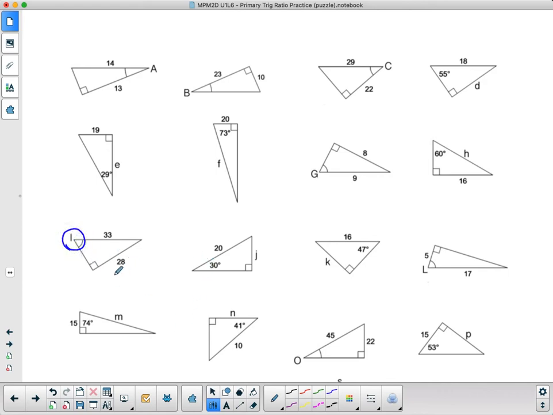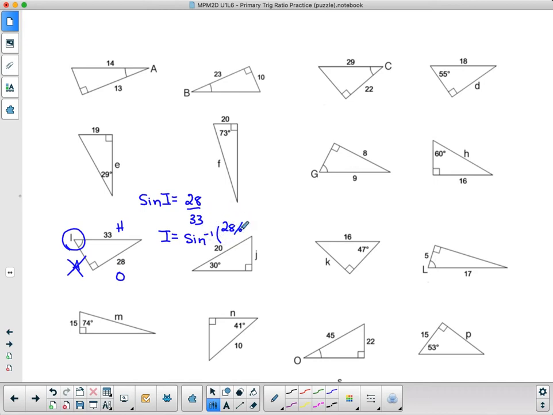If I'm solving for an angle here, this is the opposite. This is the hypotenuse. This is the adjacent. I don't need the adjacent because there's nothing on there, so it's opposite and hypotenuse. Sine uses opposite and hypotenuse, so I'm going to go sine of I, which is the letter used there, equals opposite over hypotenuse, which is 28 over 33. Now, since we're finding an angle, I have to use sine to the negative 1. When you're finding an angle, you use sine to the negative 1. You do not use sine to the negative 1 when you're solving for a side.